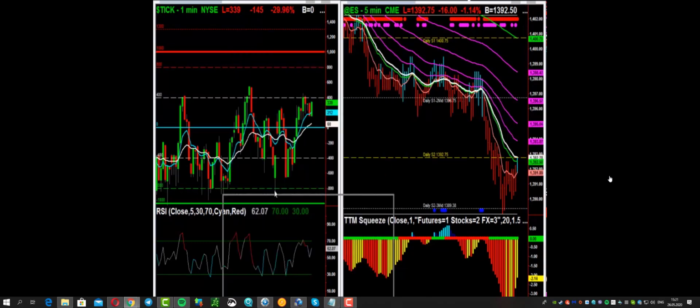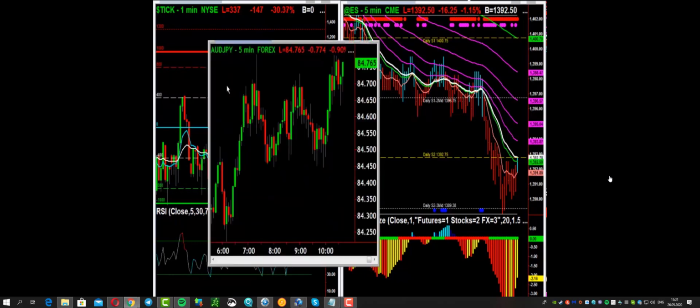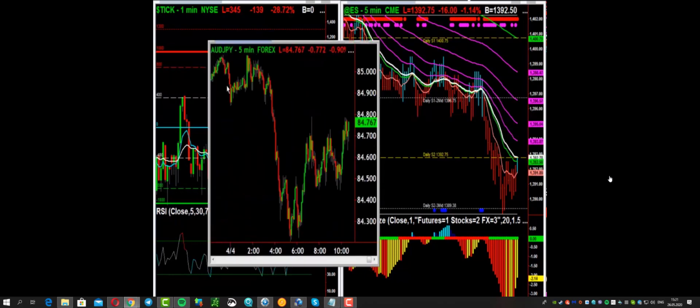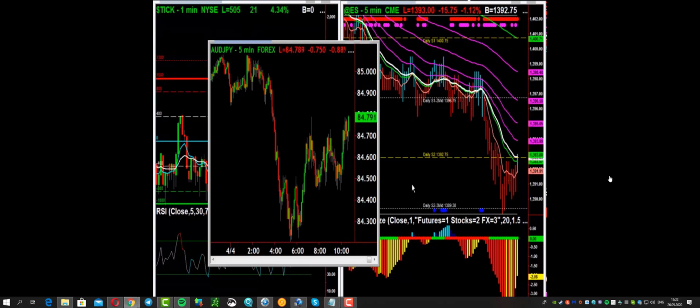And then finally, Aussie yen. This is one I talked about in the book as well. Aussie yen cross here sold off pretty hard in the overnight session. What happened is yesterday the FOMC minutes came out. They said they're not going to do any more quantitative easing, which may or may not be true, but either way, the markets around the world reacted. The dollar exploded higher, and now you can see all this action that's going on here.